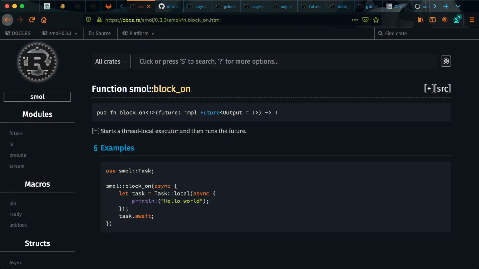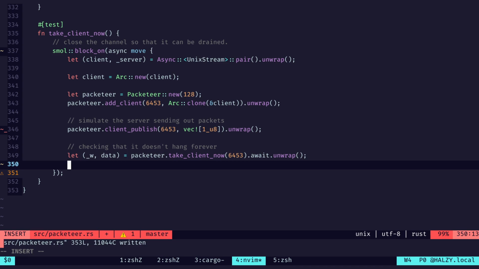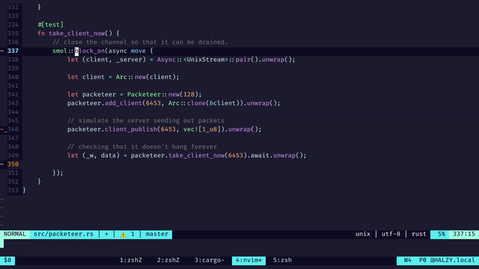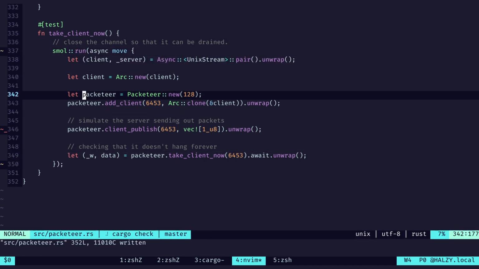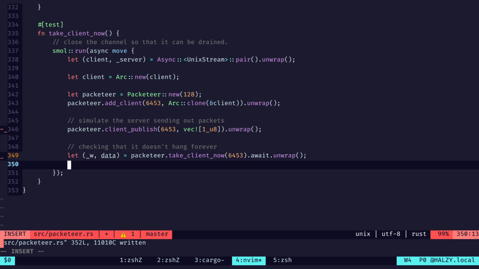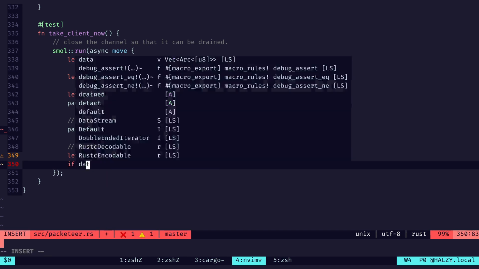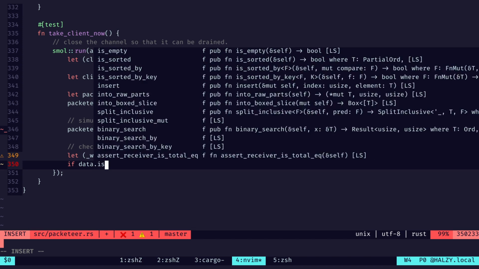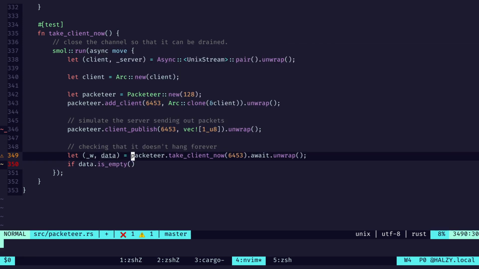Silly dog. All right, so actually block on didn't do a thing for us. I'm gonna go back to just run. Now we need to make sure data actually comes in with something. If it's empty, what is data, by the way?